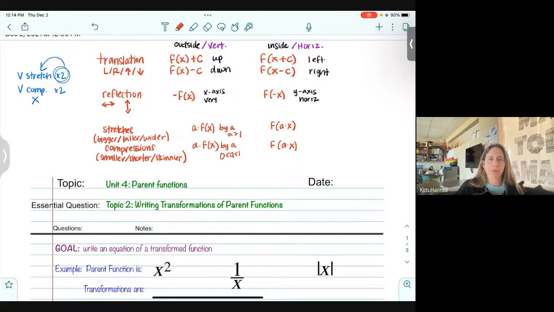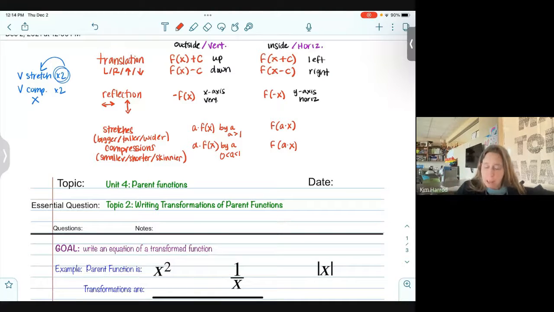Okay, so I did that one first because that one's like the straightforward one. Everything we do vertically is kind of like common sense. Multiply by 2 gets twice as big. The horizontal stuff's got a little bit of a mind switch to it.